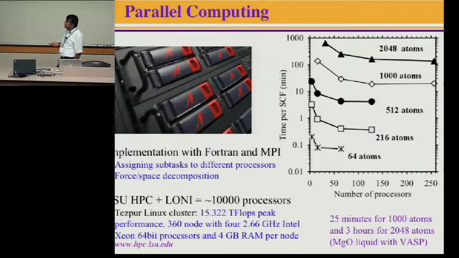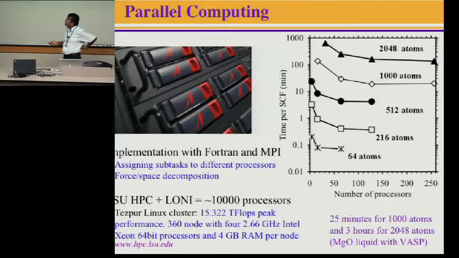And so I have shown here some scaling using up to 250 processors for up to 2048 atoms. So you can see from here that depending upon the size of the supercell, there is no need to use beyond a certain number of processors. You don't gain anything. For example, if it is 64, even like going, I think this probably number of processors also 64, there is no point of going beyond that, at least for this pass for liquid with a certain choice of computational parameters.